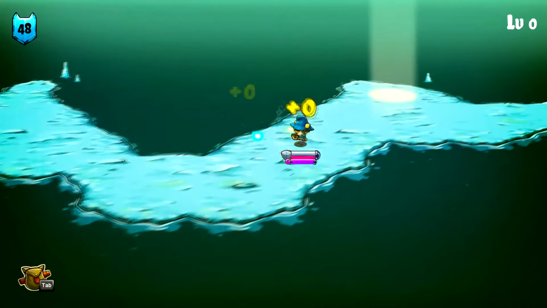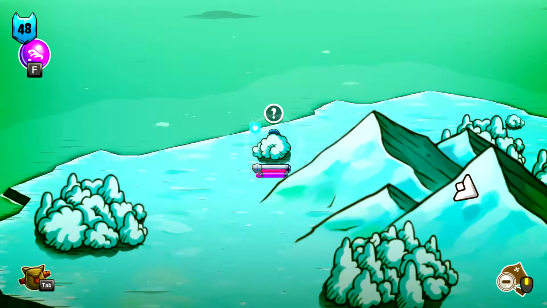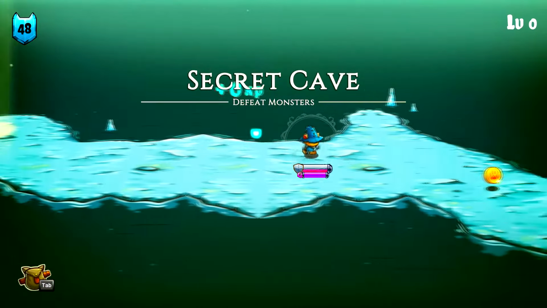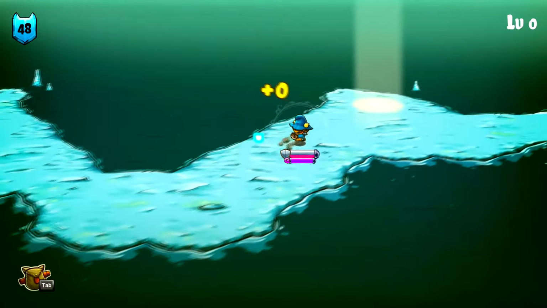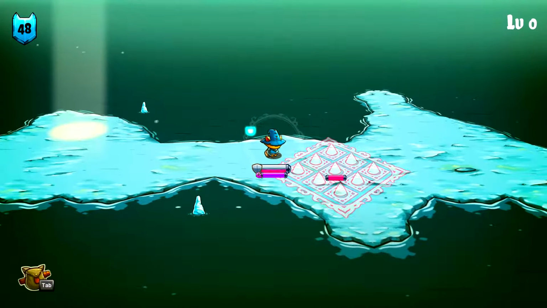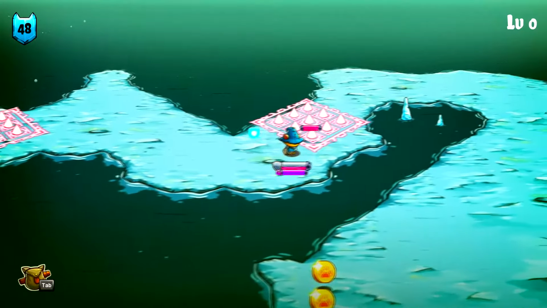Well, let's just try. Let's see what's in here. Does this lead us out of the cave completely? Oh, it does, it seems. And then we're back at the entrance. Just wanted to see if maybe it would bring us somewhere else. It seems like we can't get out or anything. Nope. Okay. Come on. And get past here.